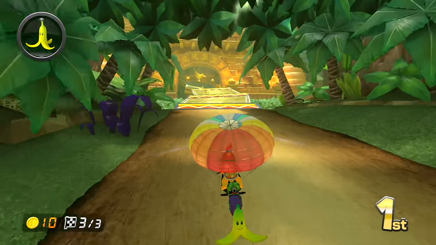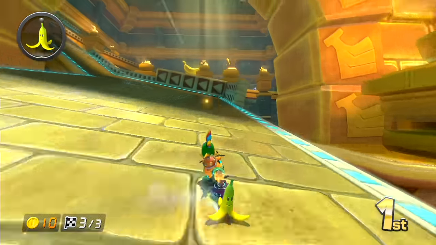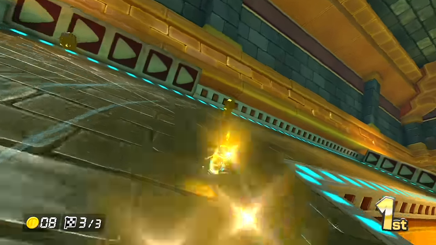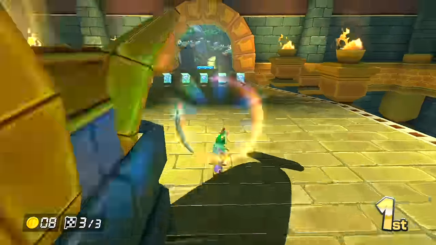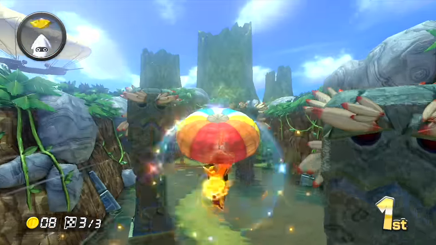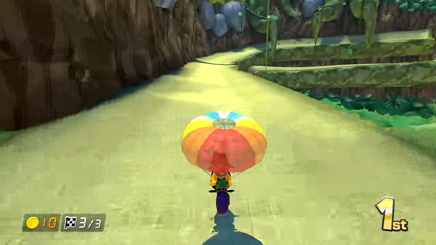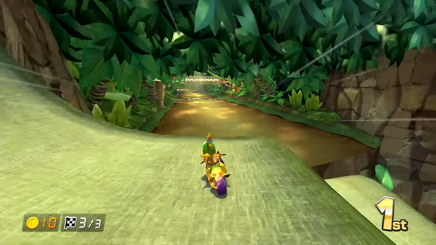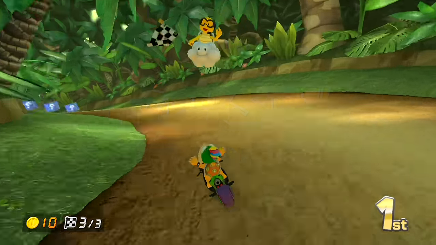Got this extra protection around us for the last lap. Let's go! You got this, Lemmy! Alright, of course that had to happen right there. Good thing we have a bike though, so we can actually drift while we're tiny, because that's one thing they kind of mess up karts with. If you get electrocuted, you're not going to be able to drift until you basically go back to regular size, which is kind of annoying. But anyway, there we go. Finished DK Jungle with first place.